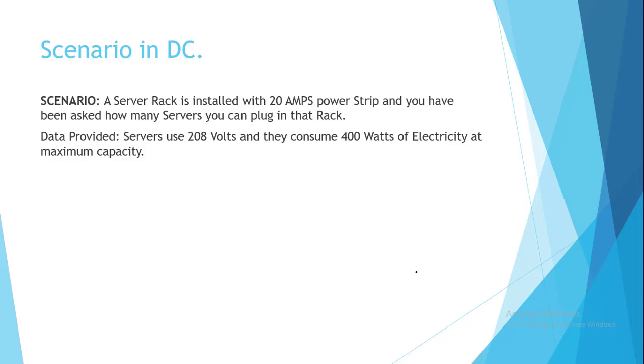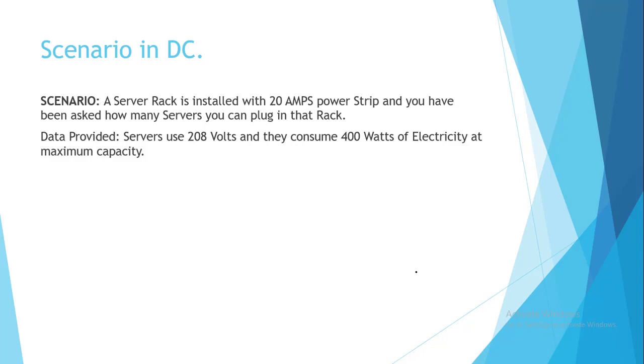Let me give you one scenario now. There is a server rack which is installed with a 20 ampere power strip, and you, as a data center person, have been asked how many servers you can plug into that rack. One piece of data is given to you: the servers use 208 volts and they consume 400 watts of electricity at maximum capacity. So the task given to you is how many servers you can plug into that rack.